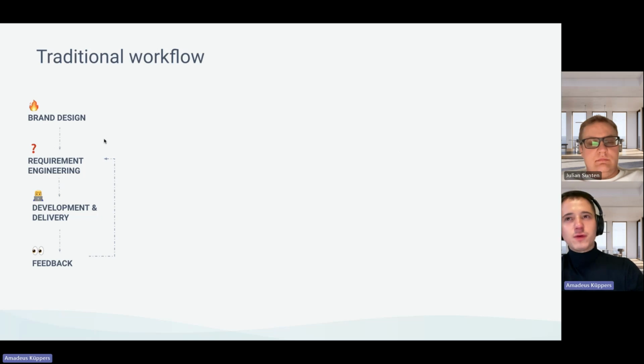Let's say you don't only want a login via GitHub, you also want a login via Google. And this is feedback that needs to go to requirements engineering as well, where they say, hey, we have a new topic, we need some adjustments on the product. And this is going the whole cycle again. This is the traditional workflow, which is used in most customer projects or in most software projects in general.